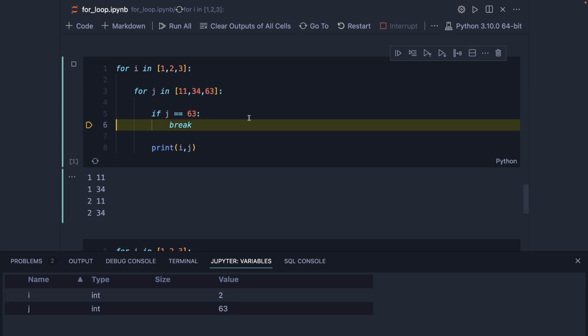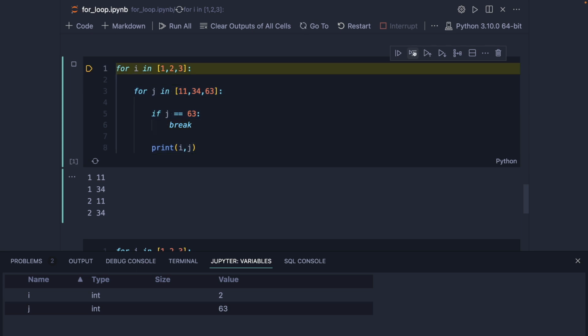Now we will again meet with this break keyword. And now we know very well that whenever we meet a break keyword in any inner loop, we'll exit from that particular inner loop. So in this case, this is our inner loop, so we'll not print this i and j. We'll only get back for the next iteration of our outer loop.